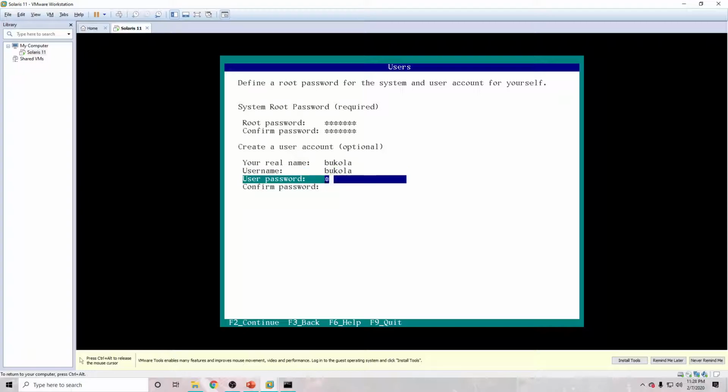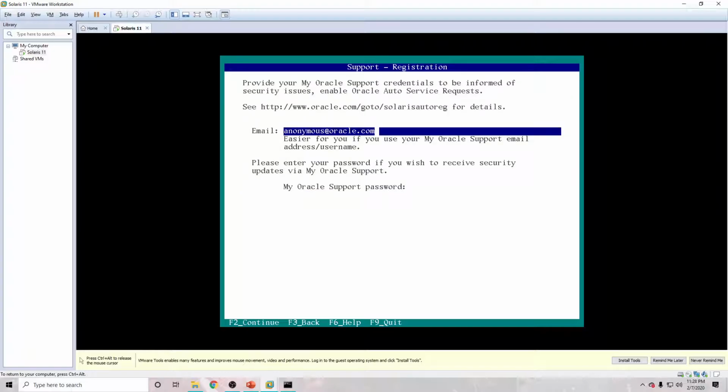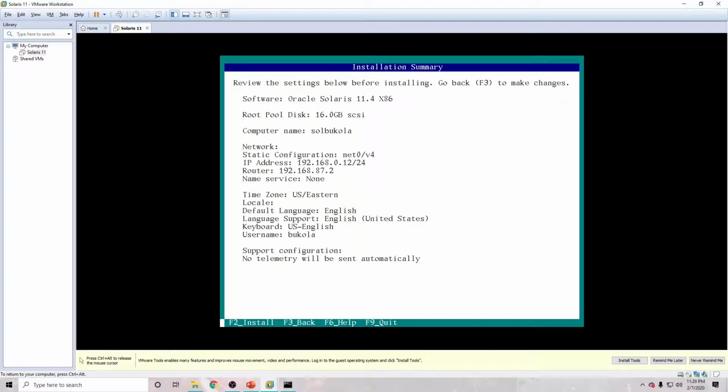And password, arrow down. Okay, then F2. Now here for your support, you can use either your student email or your personal email, but I'm just gonna leave it as anonymous and press F2.